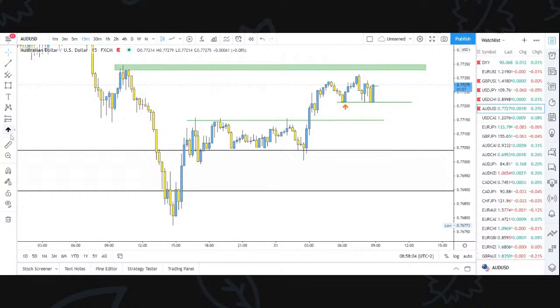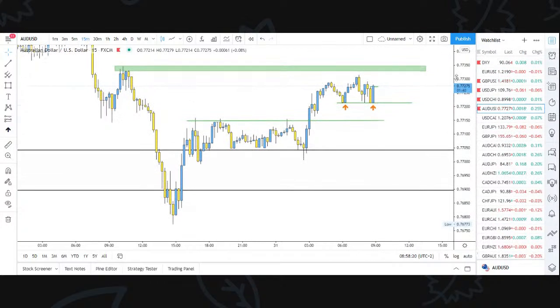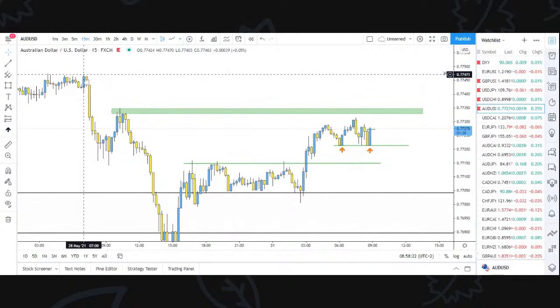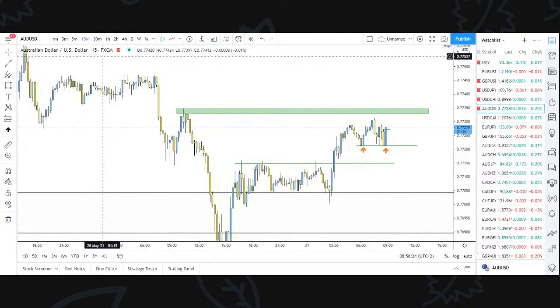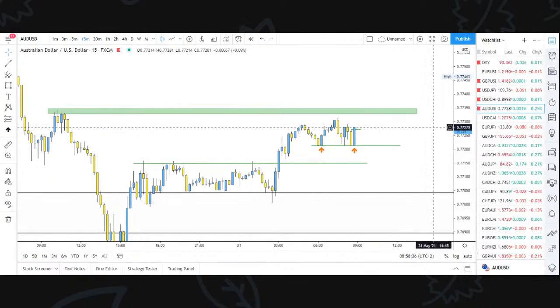But for me, right now, what I'm seeing is buy bias. We're in a seller's market, but there is a possibility of getting a buy, just anticipating that this is going to be a bit of a hole in the market. And once we break this hole, we can then continue higher. Okay, we can then look at further take profits in this region or even higher because of the 4H.